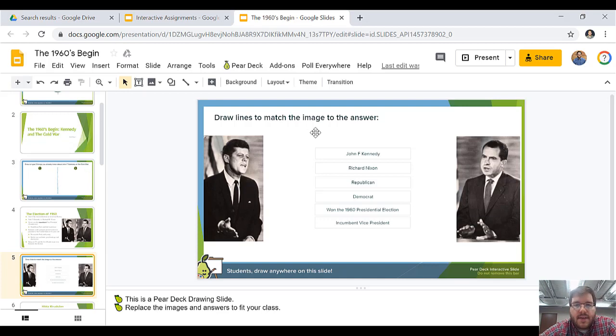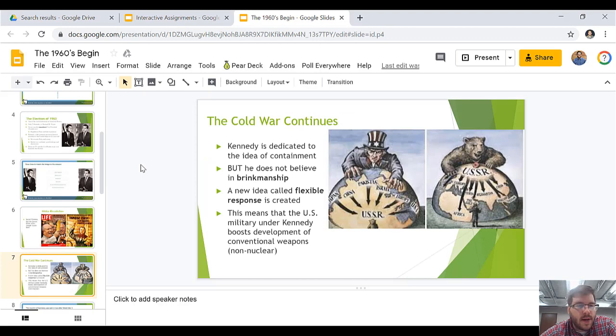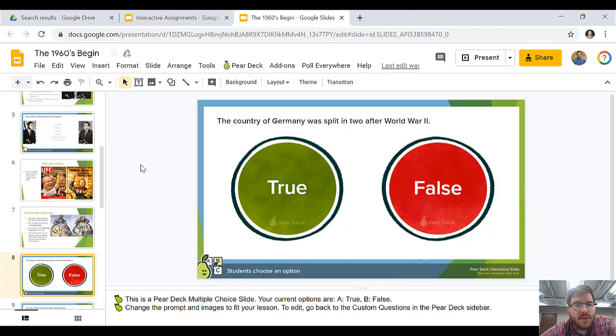So in this type of slide here, we have some terms in the middle, and all I have students do is just draw a line from the term to the correct picture. So they just draw the lines connecting each term to each picture. All right? This will only take about a minute, maybe two to do. Then we go into another couple of regular lecture slides. Then we go into a true-false, and again, this is another interactive one. Students will get, it's essentially just this big blue dot that they'll move over to whichever side.